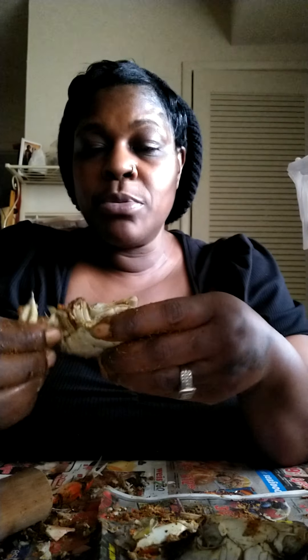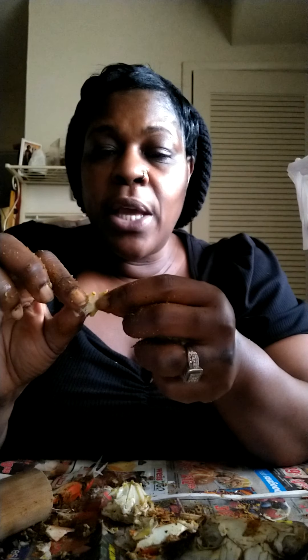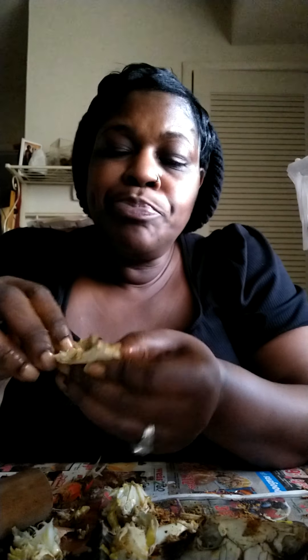Once you pull it apart from the shell, I personally like to clean the dead man's fingers off — that's what they call them, the dead man's fingers. Clean those off, then crack it open like a breast, crack it open. Then you can get the little meat from right here and this part right here. I don't like all the extra stuff on top — the little yellow gooey stuff. I don't want nothing but the meat. Smash the chest part like this, then dig in — it's kind of separated when you open it up so you can dig into where the meat is.